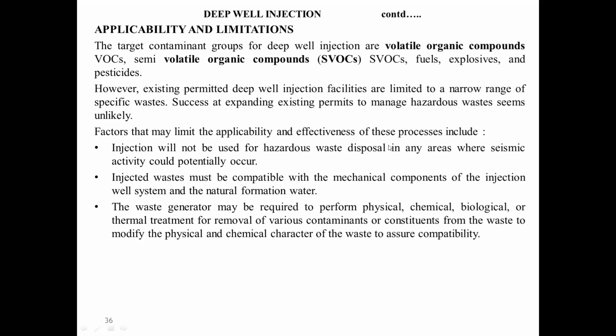Then, the waste generated may be required to undergo physical, chemical, biological, or thermal treatments for removal of contaminants, or for modification of the waste's physical and chemical characteristics, so as to make it safe and compatible. You cannot use extremely hazardous waste for disposal in this method, because whatever waste we dispose of in deep well injection has to be given some treatment. Once you inject it into the ground, you don't have any control over the further flow of waste into the geological formation.